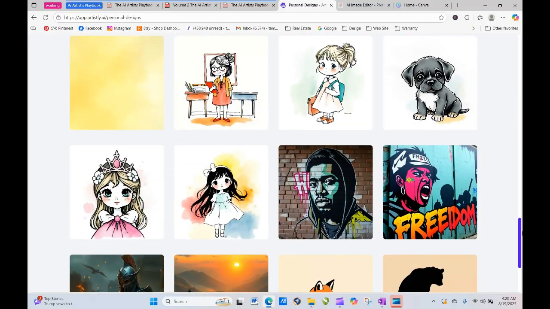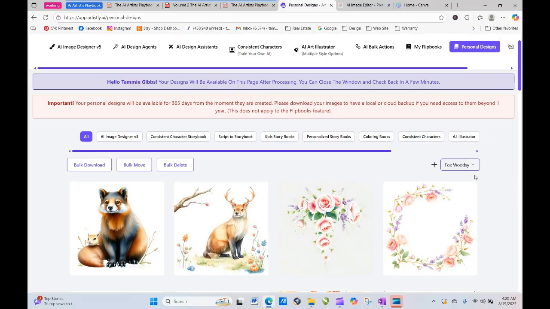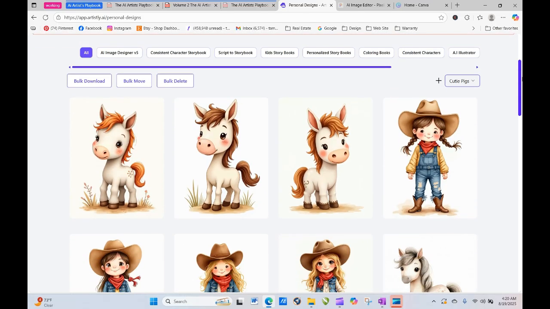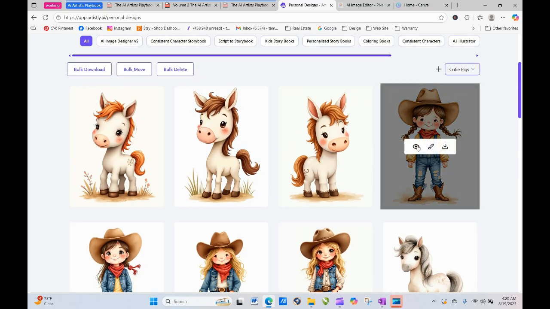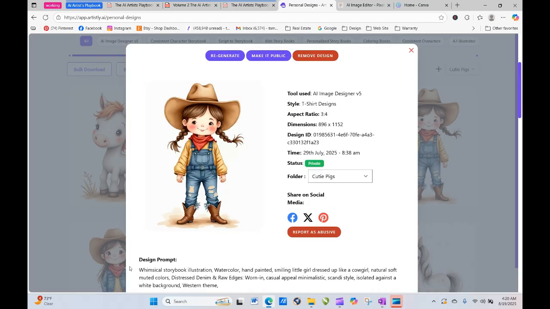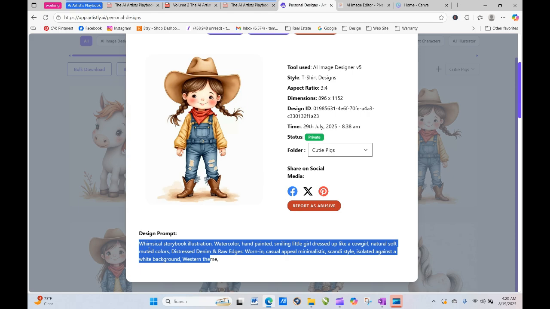I've moved a lot of things around out of these folders, so I don't have a lot of the images that I'm thinking. Okay, so let's grab this first. This one was created but let's grab this little cowgirl image.